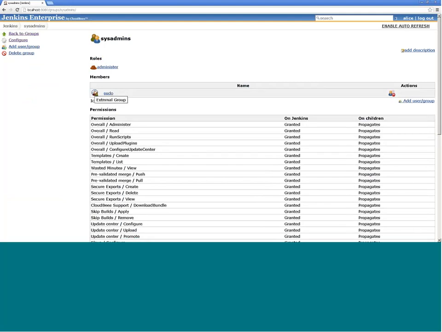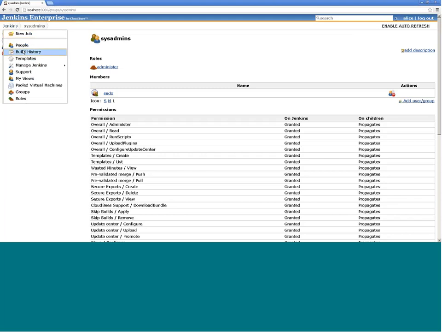If you look at the icon, you can see that this is an external group. This is a group that was defined outside of Jenkins. In my demo, I'm just using the mock security realm, so it's not really. But normally this would be something like an LDAP group or an Active Directory group or an entry in Unix etc group or something like that.